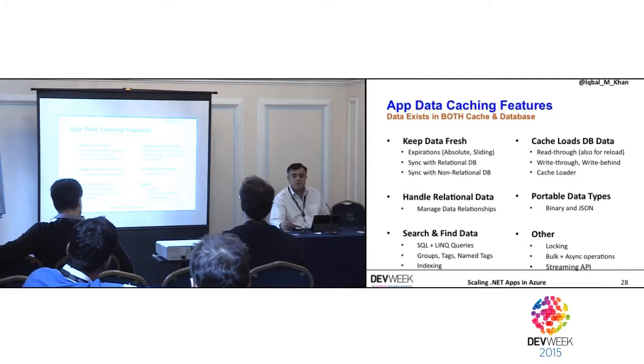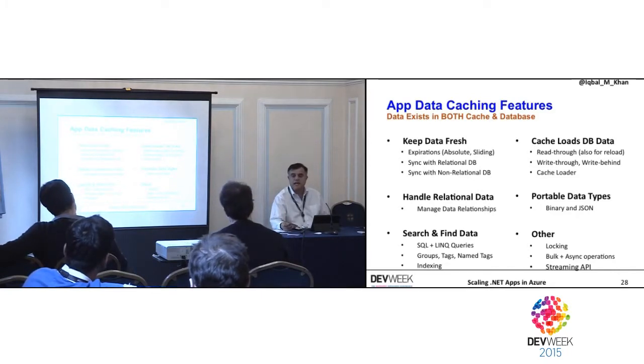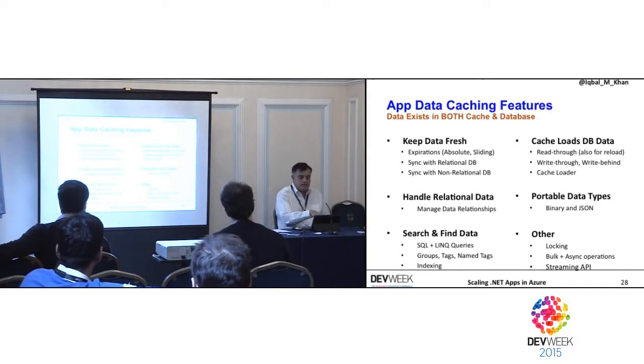your application is used to searching data from the database. Now that you're putting it in the cache, key value is not sufficient. You want to be able to search and say, give me all the customers where the customer.city equals London. Or you want to be able to group things. Now, many of these features are provided by multiple caches. But again, I just want you to know that you need to be able to do this.